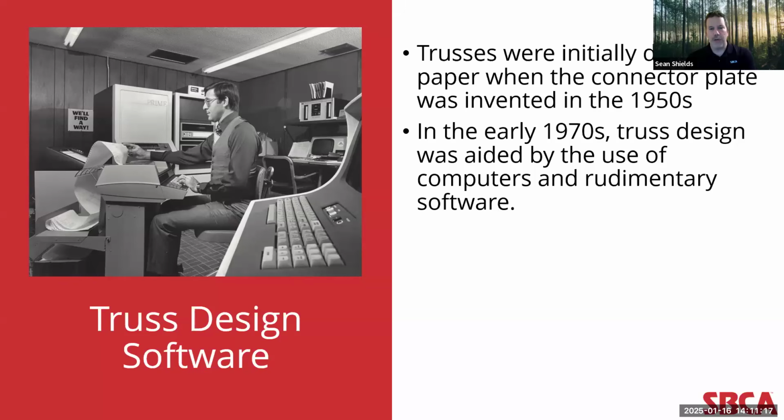Now, trusses are singular structural framing elements. And they've been around since the 1950s, when the first metal connector plate that didn't require any additional fasteners was invented by J. Calvin Jurian. As trusses gained in popularity, the motivation increased to find a more efficient way to design individual trusses that didn't involve hours of hand calculations and paper and pencil.